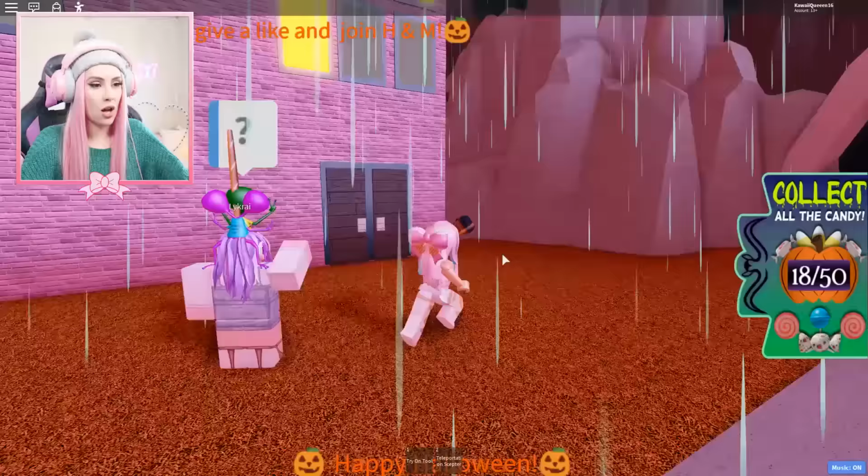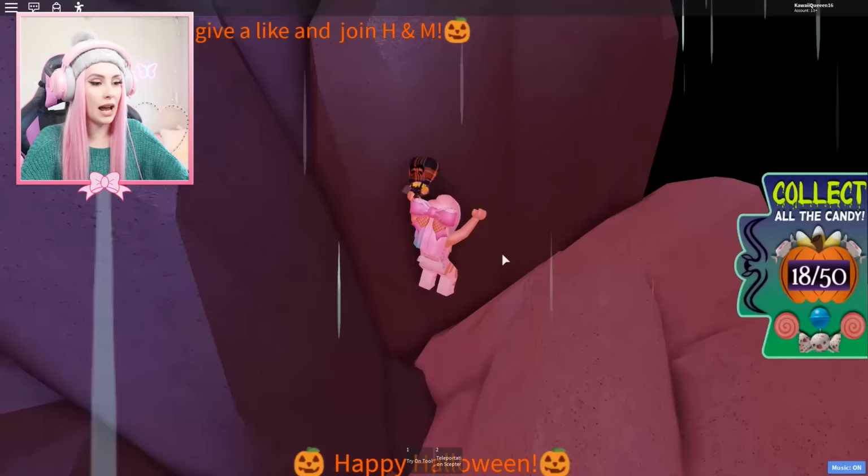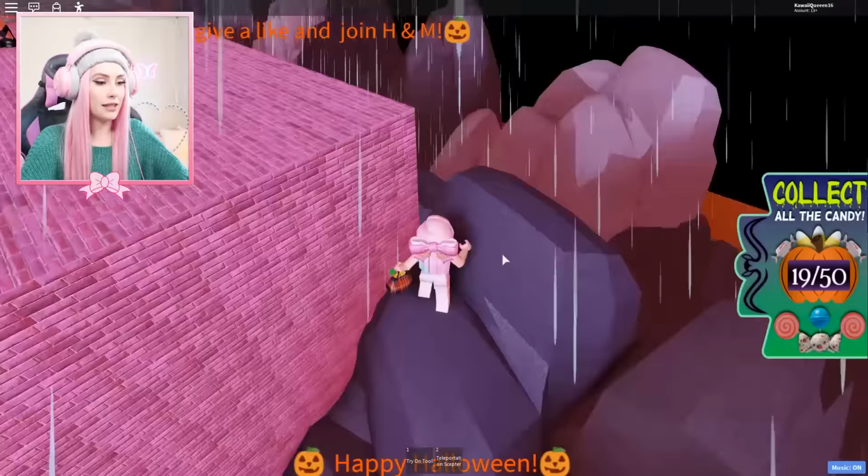All right, back to the climbing spot. So I'm gonna show you guys how to get up on this roof. She said, I saw two people climbing. Well, you need to climb these rocks. See these rocks here, and then, oh, see, piece of candy.